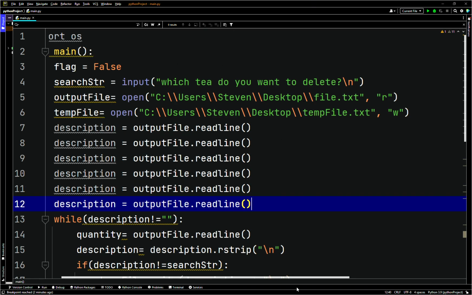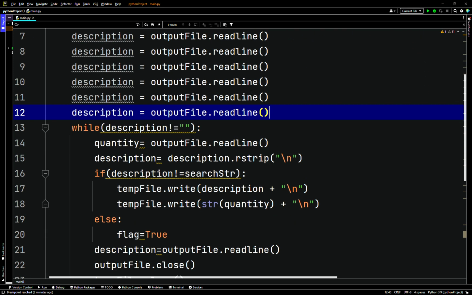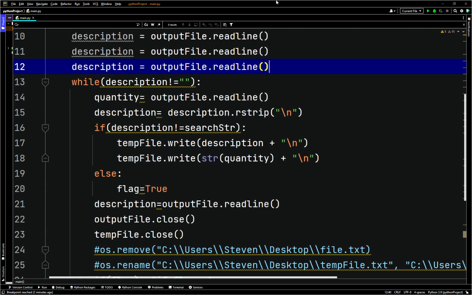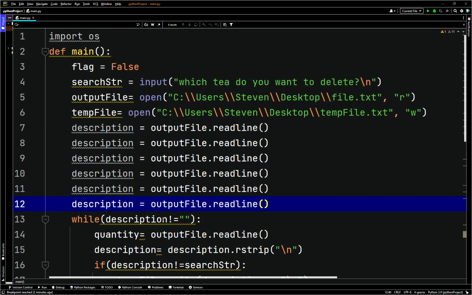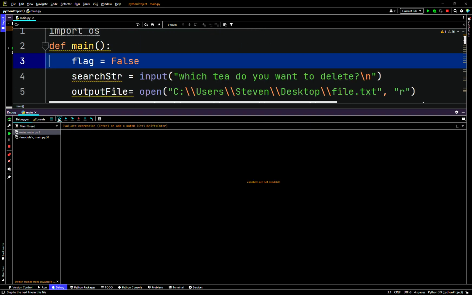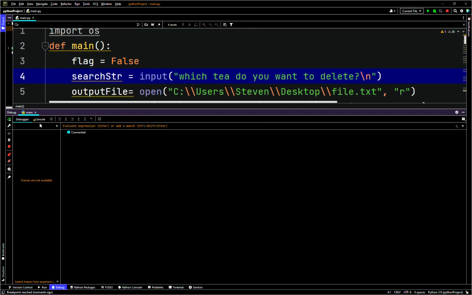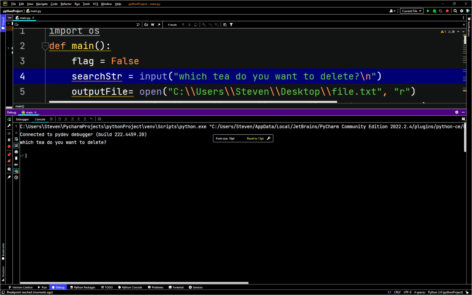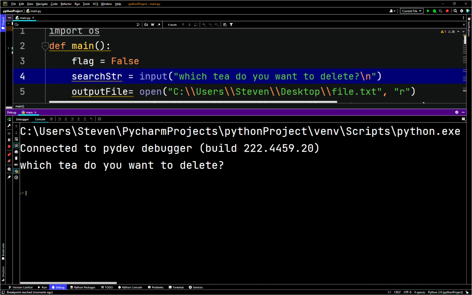Okay, so let's try that. I might have made a typo, to be honest. Why is there something? Yeah, I think it might also have something to do with these indentations. But let's just try this. Okay, let's run that through the debugger. Step in, step over, enter something to search for. I want red T in this case.